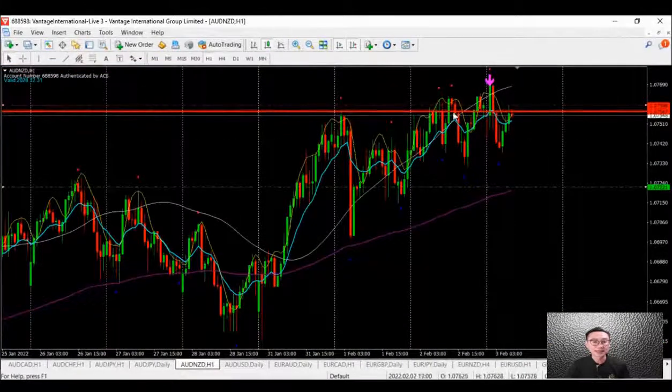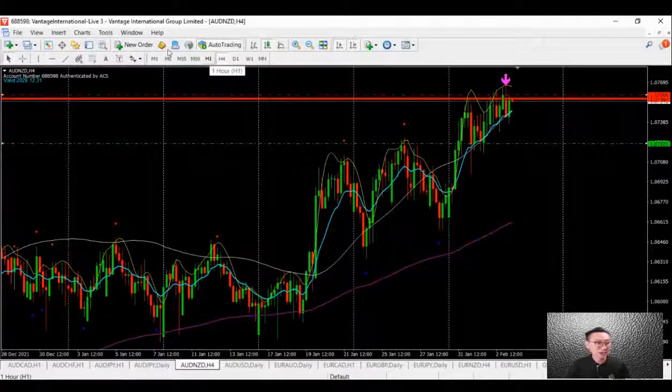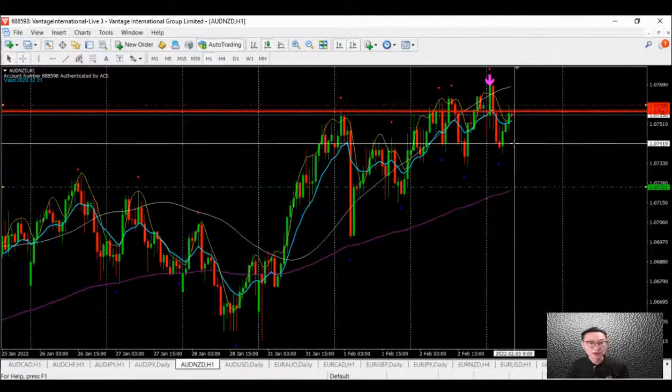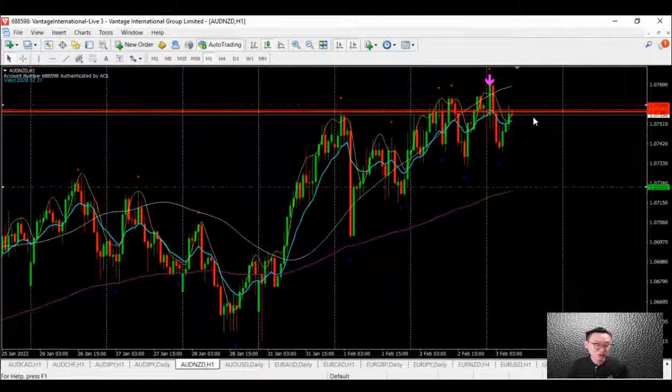For example, we actually hit the resistance on the last 4 hours, but it's not breaking. So right now Aussie Kiwi is forming a new resistance. There is a chance for us to sell, but probably only another 13 pips. The space is very small. So currently, I will not put this into my list, because it's still in the transition.